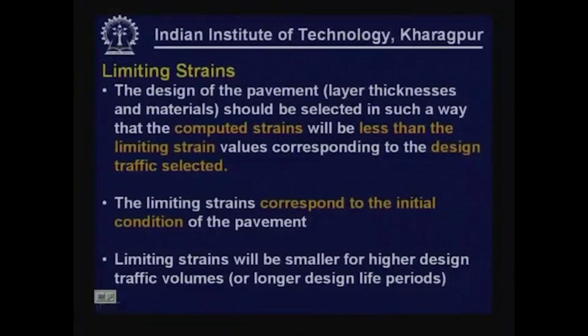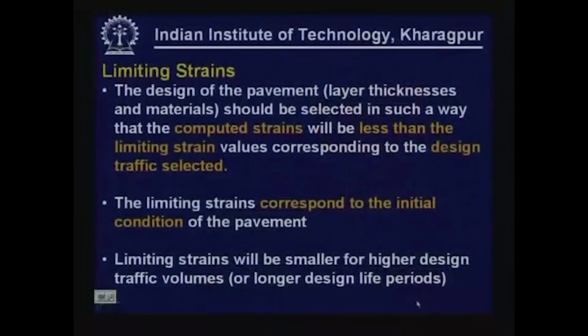The limiting strains will be smaller for higher traffic volumes. Obviously, if we want the pavement to last for more repetitions or more years, the limiting strain values will be smaller and smaller. As a result, we will have to provide stronger materials and thicker pavements if the traffic volumes are higher or for longer design life periods.